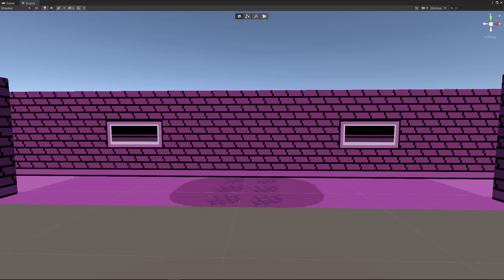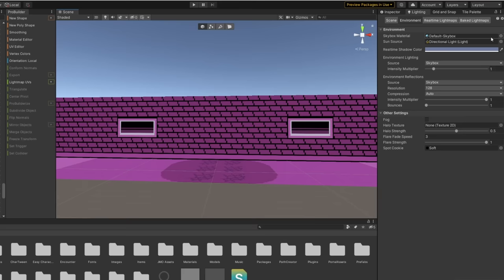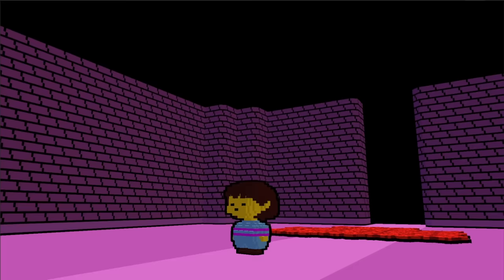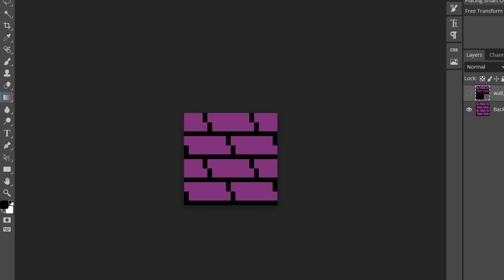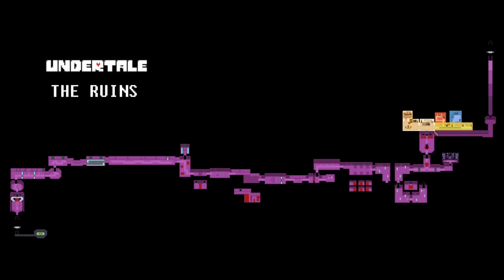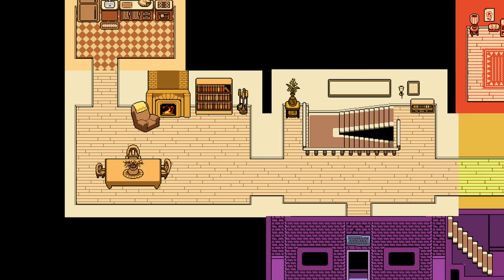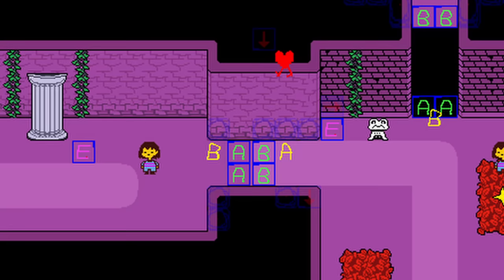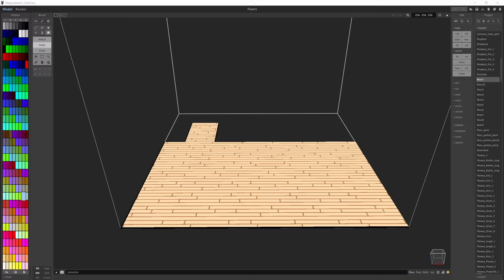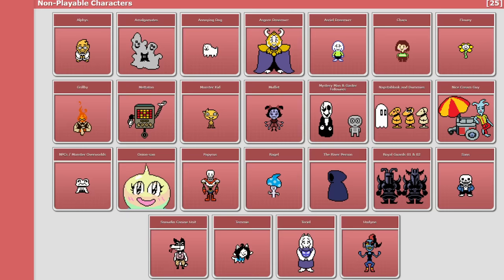The next thing I wanted was a completely black skybox to look like standing in a void. I changed the skybox from default skybox to default diffuse — Unity gave me a warning that this shader doesn't support skybox rendering, but I pretended I didn't see that because it looked like it was working. I added a sprite with a gradient that fades to black to make the top and bottom of the ruins entrance look more natural. The last thing before moving on to voxel models was doing the walls inside Toriel's house, since the floor there doesn't follow the same tile pattern as the rest of the ruins.